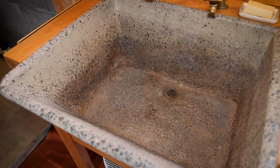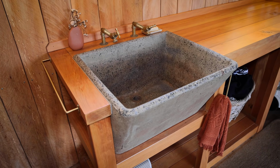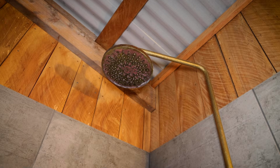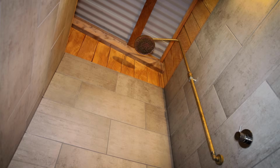Yeah, that was another good find off Marketplace. It worked out really well. And then we just thought we'd add in the brass ware, and it goes well with that concrete look, the old garden taps, and yeah, it's choice. And it's nice the way you've done the concrete shower as well. Yeah, we just boxed it up and essentially poured it straight over the decking, and it works awesome.